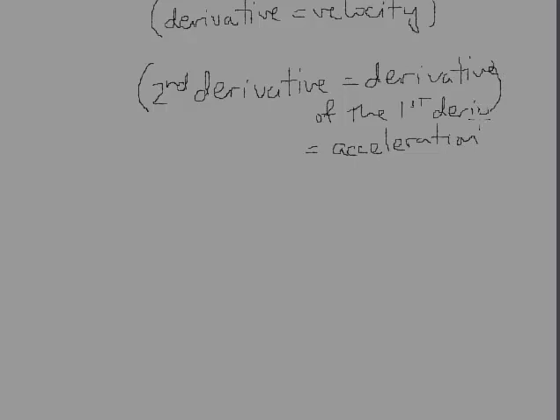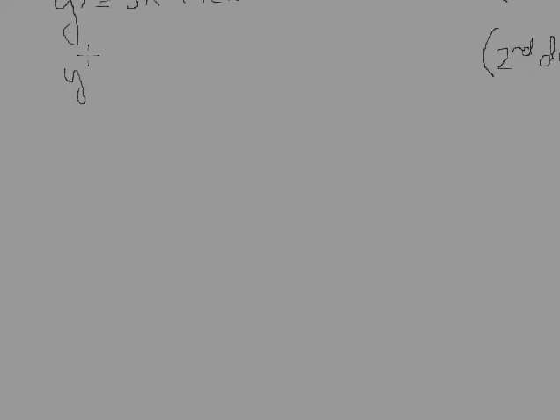The only reason I'm giving you these over here, distance, velocity, acceleration, is to let you know there are physical applications to the first derivative and the second derivative and so on. They won't always be the first derivative is velocity. It's only if the original function is distance that you get the first derivative as velocity. The first derivative could be something else entirely. But for this example, it's illustrative. It's illustrating the relationship from distance.